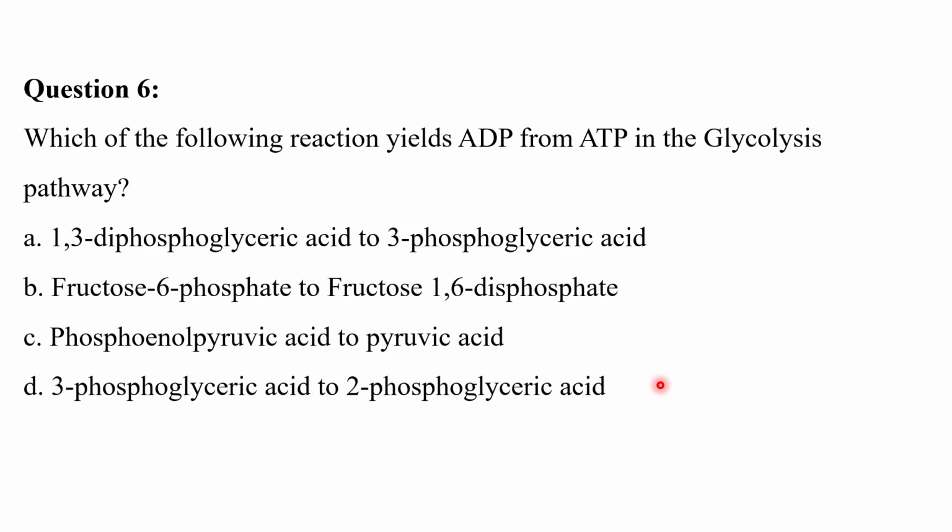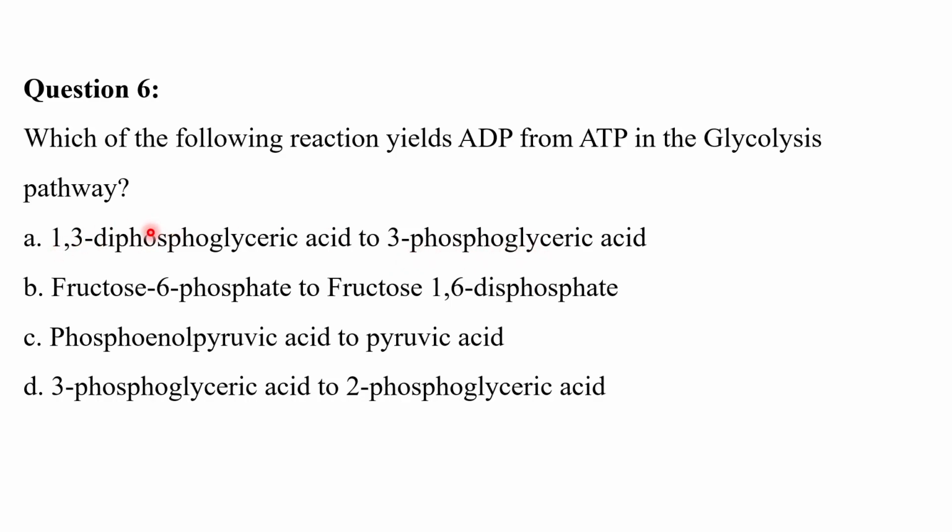Now you have to see from ATP, ADP is forming. That means a phosphate is taken out of the ATP molecule. Understood? ATP is adenosine triphosphate, so 3 phosphate molecules are present and 1 phosphate molecule is taken out and added to a substrate to give a diphosphate. If you see in the first reaction, from the substrate itself 1 phosphate is taken out, so it is a diphospho molecule, and here it is a monophospho molecule, a single phosphate group is there.